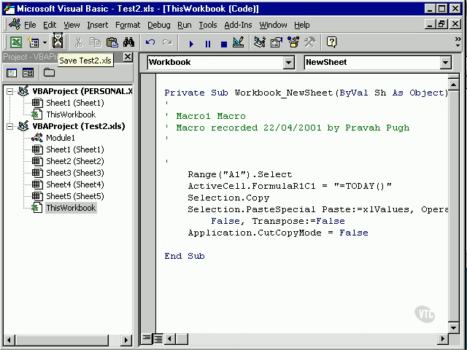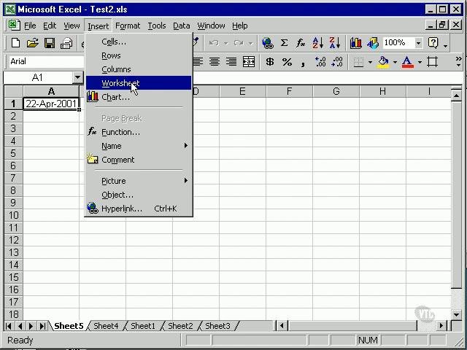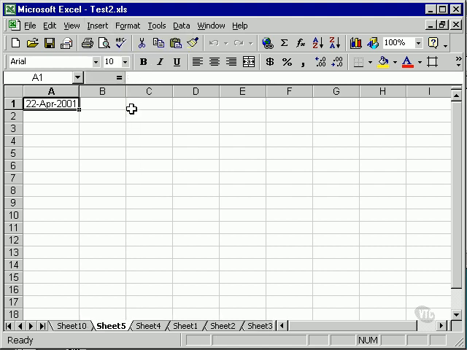So we'll save that now. Close the editor. And we're back in Excel. So we'll give it a test. Insert worksheet. And indeed, a new sheet's been added, and there's today's date already included.